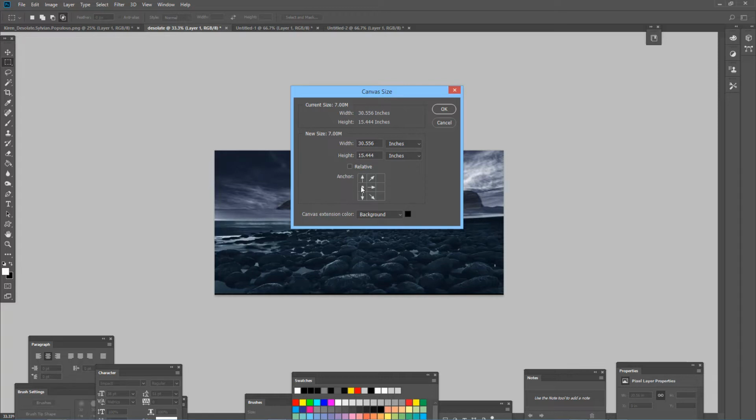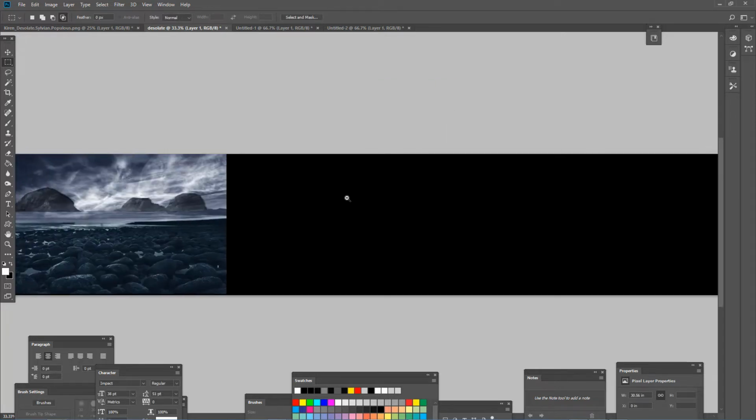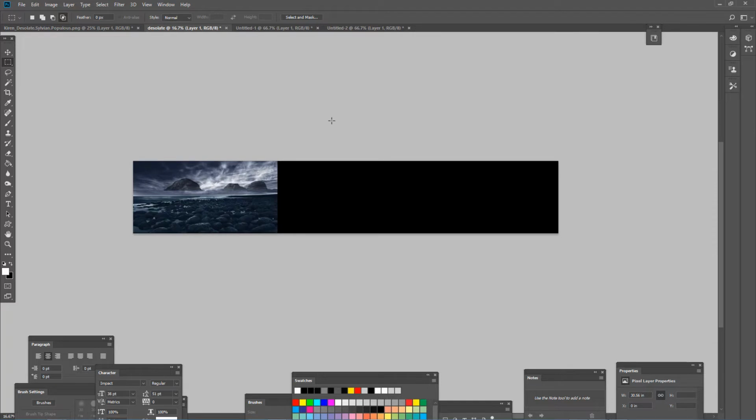So now the right is going to be anchored, and if I add additional width to this, up here I'll create additional width by adding 90 here, so 90 inches. Now it's going to add that additional space to the left because I have it anchored to the right. So when I hit OK, this is what my canvas looks like now. So now I have that additional space, and I can bring in some additional landscapes and start to work in this so I have one long landscape file.